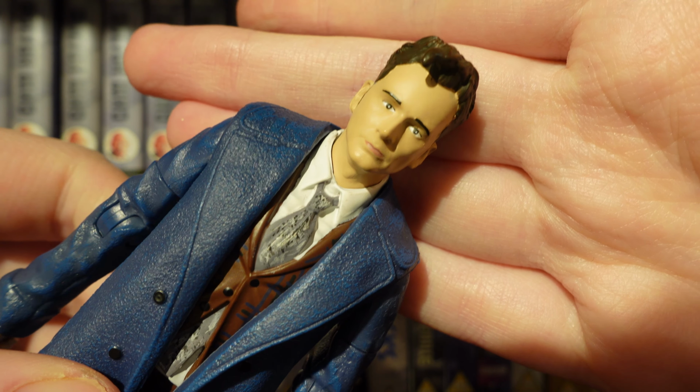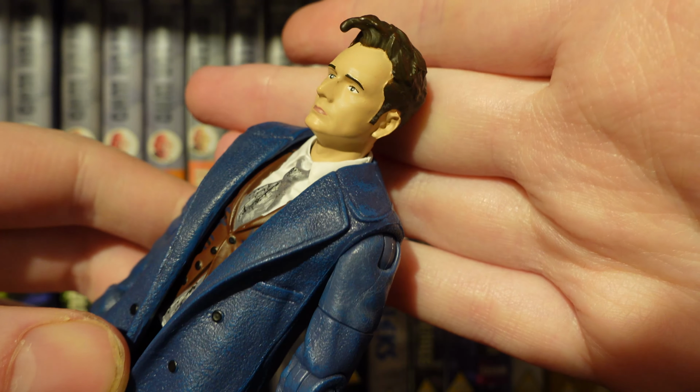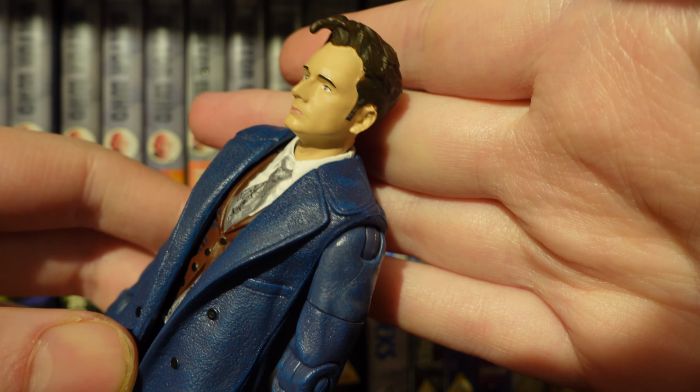Take a look at the detail for the 14th Doctor figure. So yes, this figure has caused a bit of contention, especially the likeness.